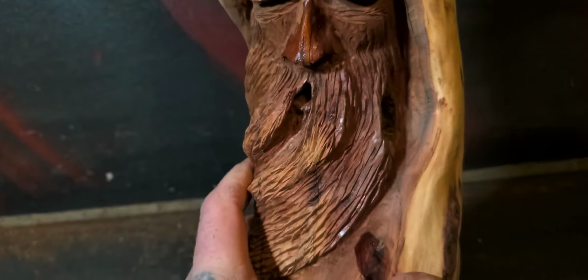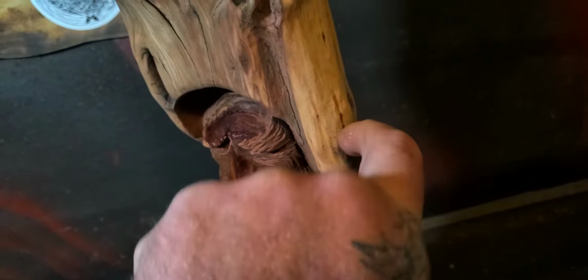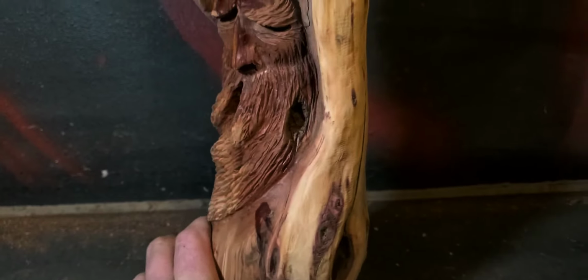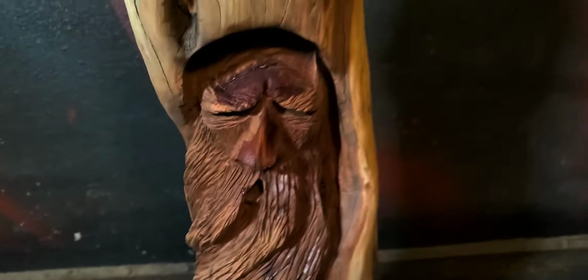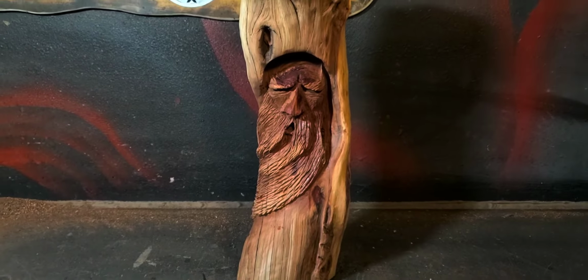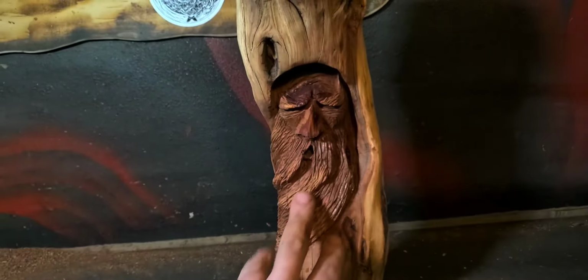So I've left the white wood here because this is solid wood, guys, so you can see how you get different colors in the wood and take advantage of that. Yeah, you know what? I'm going to oil this baby. I'm going to use tung oil. It's got to be done. I want this to be darker than all this. You can see the white in the wood here too. Leave it. Guys, in my opinion, it adds character to the piece.